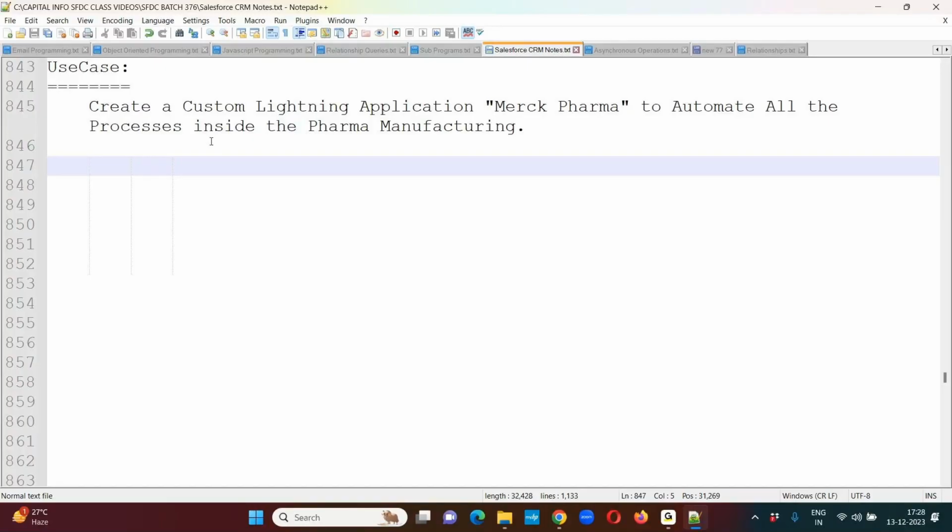As step two, what needs to be done? Document object. Whatever image we have collected, we need to upload into the document object. Because document is a standard object in Salesforce Classic which contains all the static resources. That means whatever images, pictures, animations, audios, videos, text files, Word documents, PDF files, Excel sheets, anything. Whatever images or static content you would like to use inside the application, we have to upload into the document object. It's like a library.